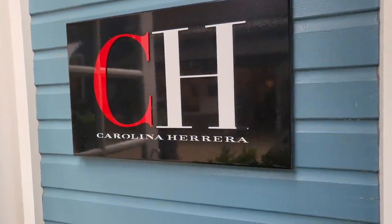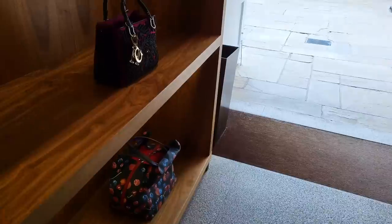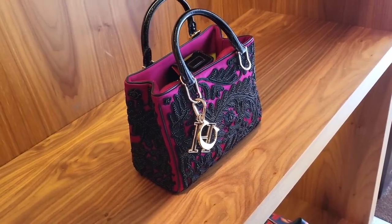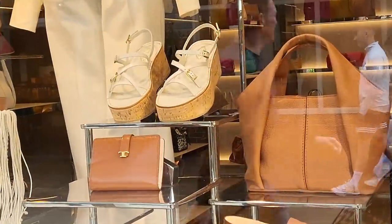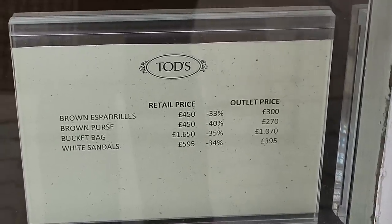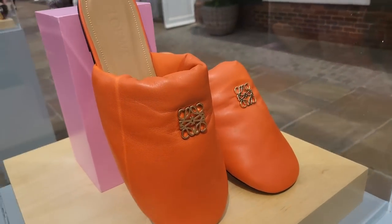I haven't ever been in here before, and there's a pretty nice bag in the window, so I thought I'd try and go in and see what I can get. It's a bit Christian Dior. Here's something cool - this is Todd's. I don't even need to go in. See that? That's current. See the shoes? They've put the prices down here, so I don't actually need to go in. Up to 40% off on that brown purse. Not doing it for me, but showing them just in case they do it for any of you.